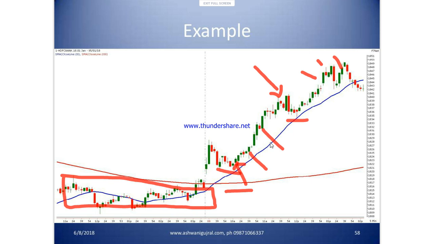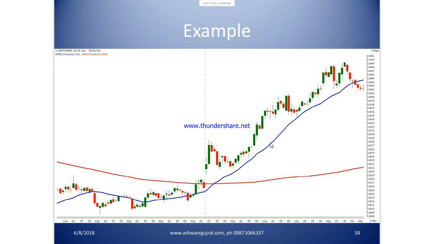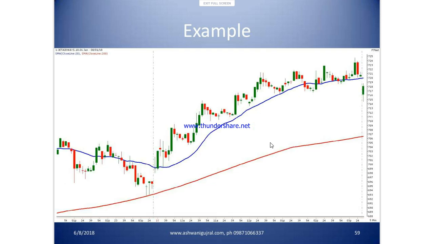Each time the bears come in, I want to see what is their strength. Instead of fearing red bars, please see what is the message they are giving. We get so engrossed in our fear psychosis that we don't take the information that the market is trying to provide.